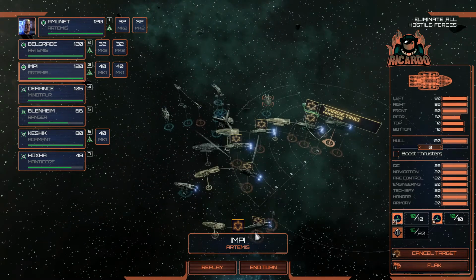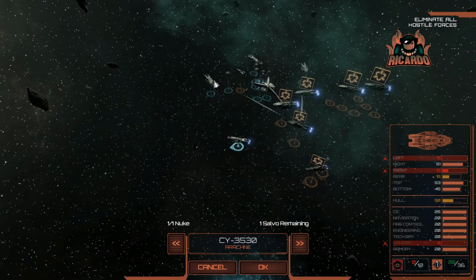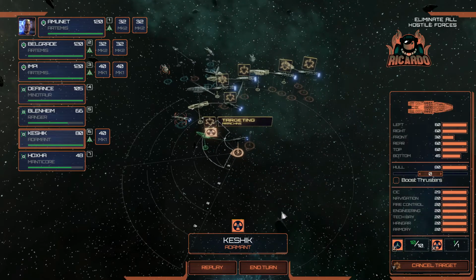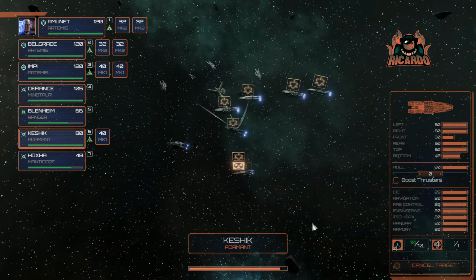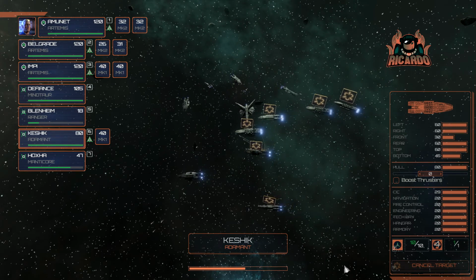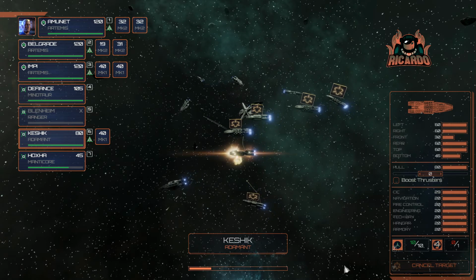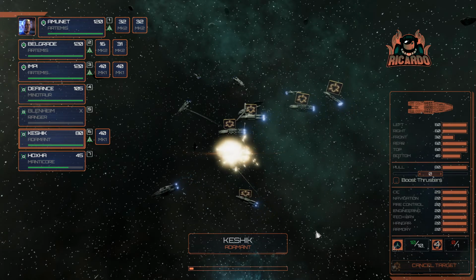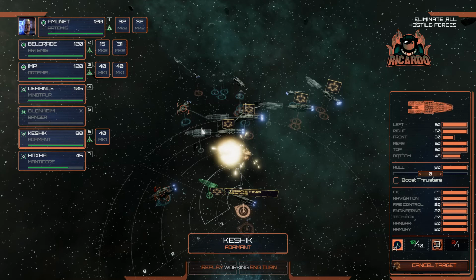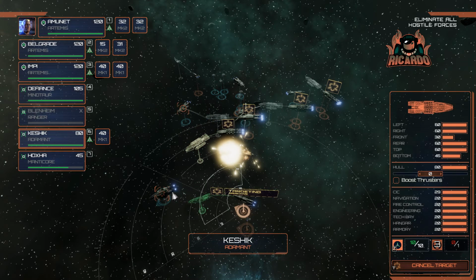Now, just to try and make this a little bit easier, we're going to fire a nuke and fire a nuke at that. Nuclear strike prepared. Okay, here we go. Let's try and just wipe them out pretty quick. So the Ranger's down, but we fired our missiles, or a lot of our missiles anyway. Understood. Yes, sir.